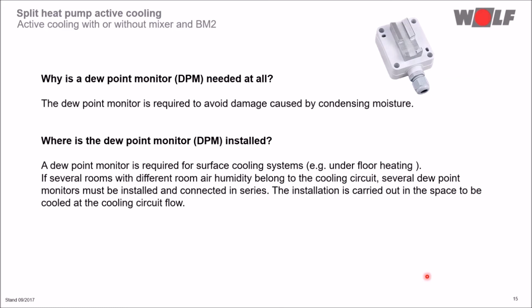A dew point monitor is required for surface cooling systems, for example, underfloor heating systems. If several rooms with different room air humidity belong to the cooling circuit, several dew point monitors must be installed and connected in series. The installation is carried out in the space to be cooled at the cooling circuit flow.